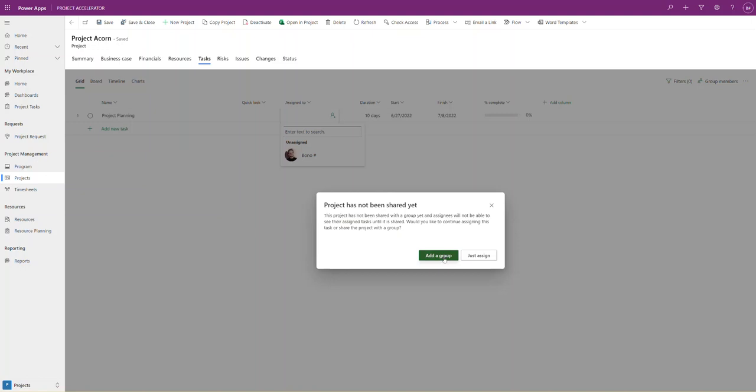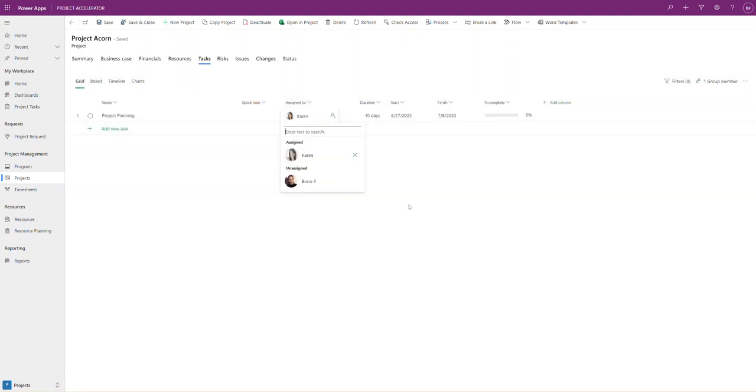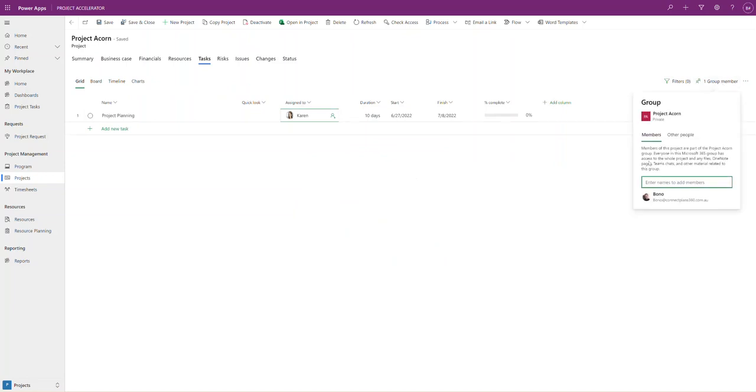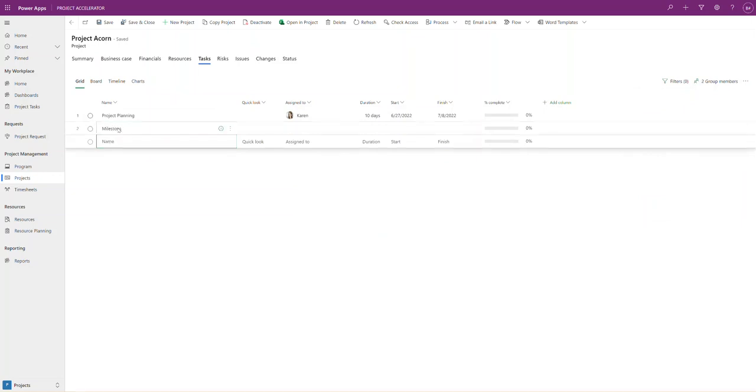Let's add a group. You can again define the group. So we can create the group there, and you can take a look at the group members. Now, the other thing is you can actually assign this particular project to a predefined group as well, if you like, and that group's permissions will then apply to this particular project. This way I can even define milestones as well, which is something with zero duration.